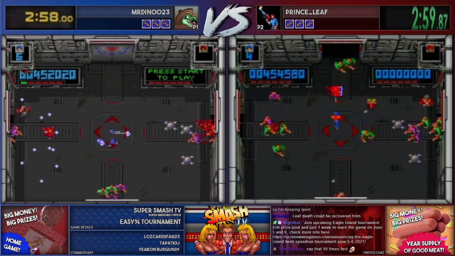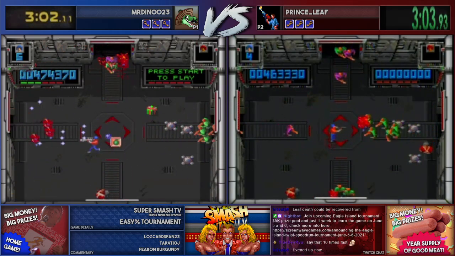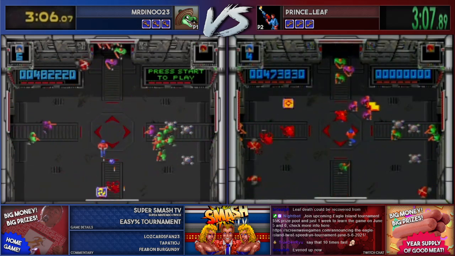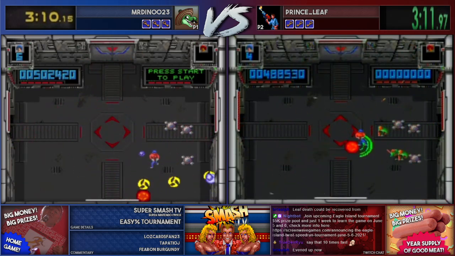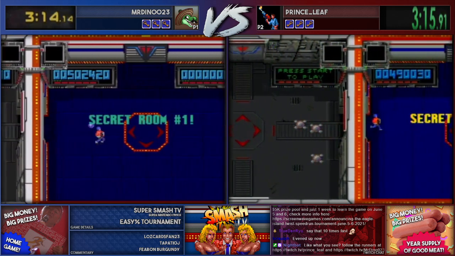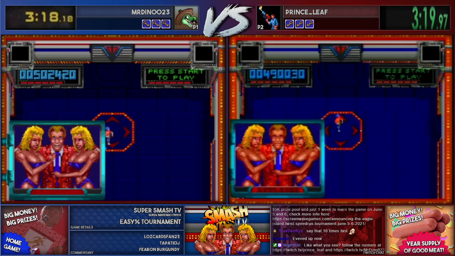Great weapons here for Mr. Dino. Should have the lead here. More spreaders. So he got great weapons. Leaf loses his orb now. Ooh, wow. Leaf losing that orb. Grenades on Dino's feet, unfortunately, to lose a little bit of time, but both going to be exiting out at about the same time. 3-second lead for Mr. Dino.